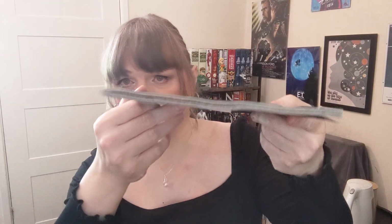Okay, so also from Titan, just look at this cover, by the way. Look at the thickness. $6.99. About 60, 70 pages in here. I love black and white comic magazines. Back in the 70s and 80s, they were my jam.